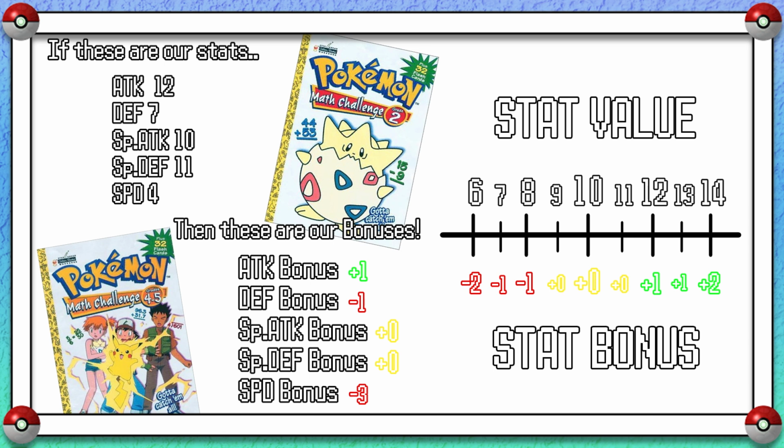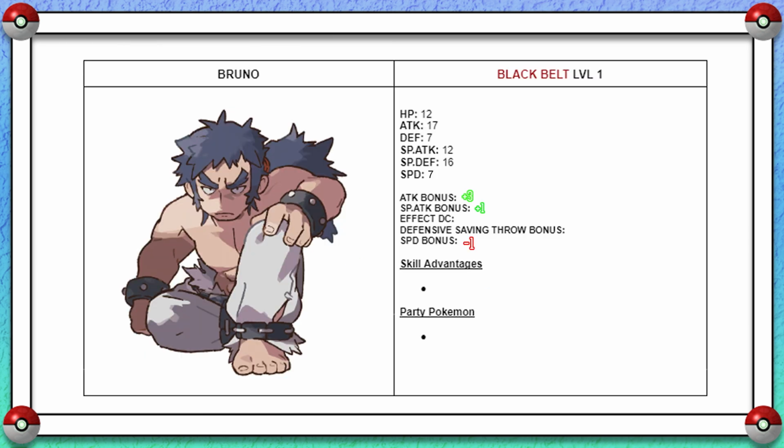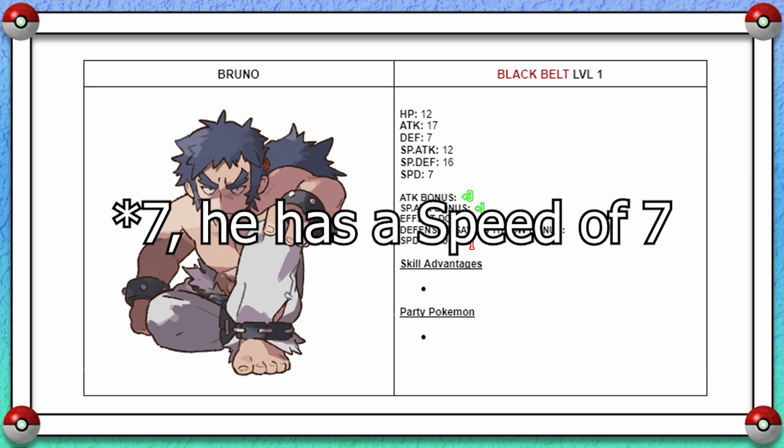It works like that. So let's go through my example trainer here so far. I got my character, Bruno. He's a black belt, that's level 1. We'll get into your class later though, don't worry about it right now. He has a 12 HP from his class. Again, don't worry about it too much right now. Let's focus on the other stuff. He has an attack of 17, a defense of 7, a special attack of 12, a special defense of 16, and a speed of 13.